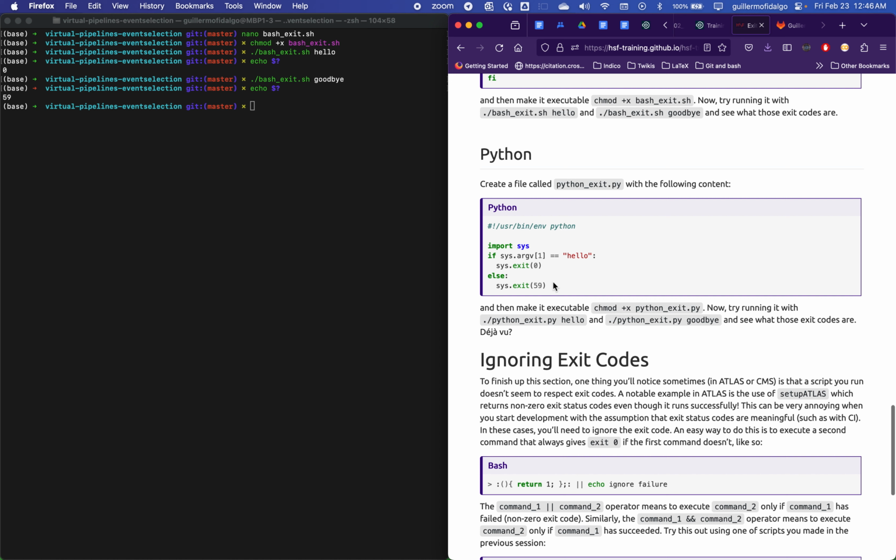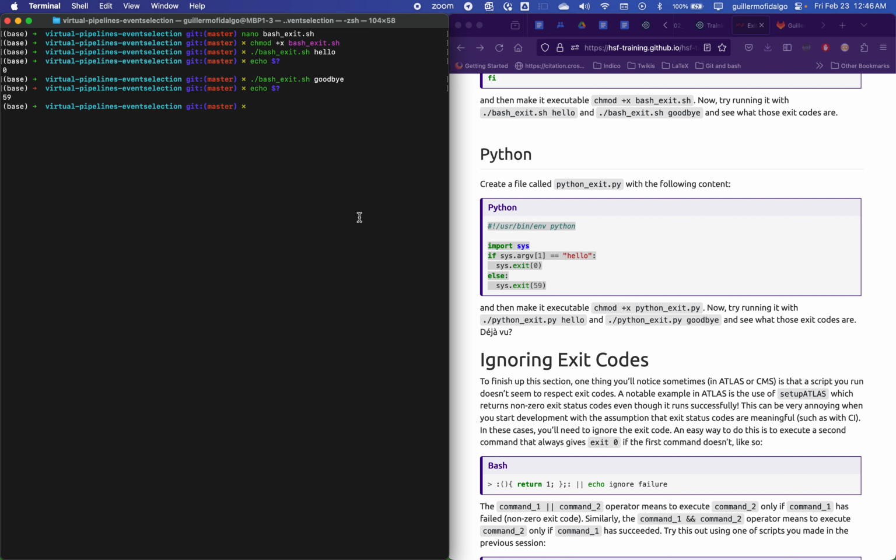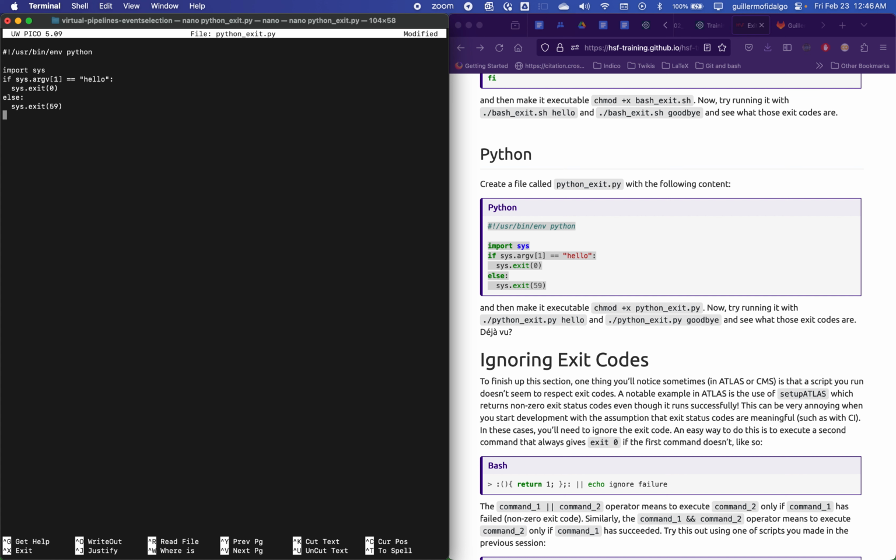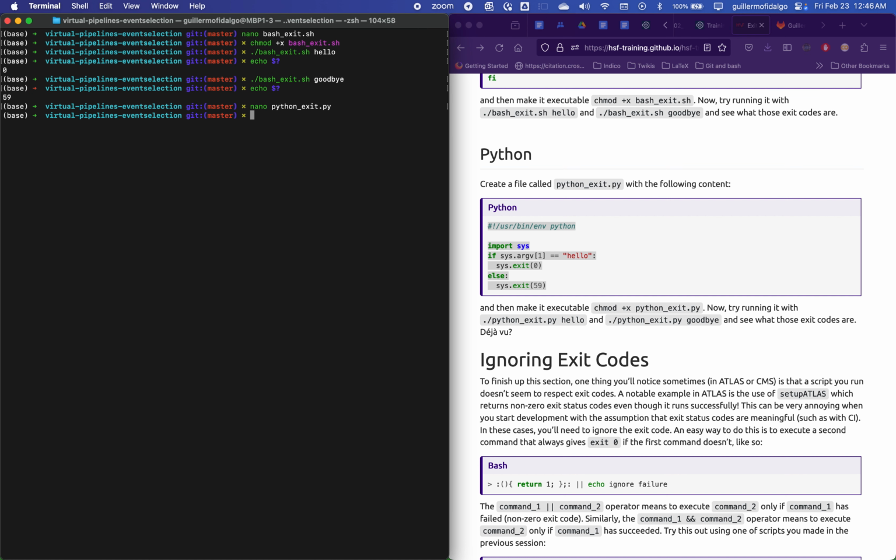Similarly, we can do this in Python. So again, just going to create a Python exit.py file, paste that. Again, chmod to make it executable. And we can do the same.